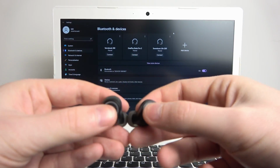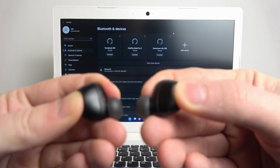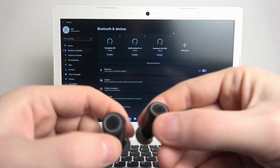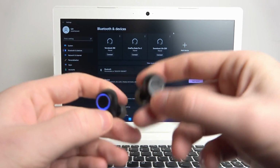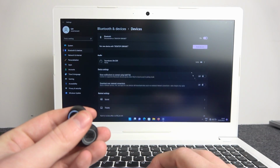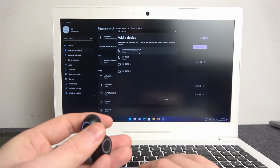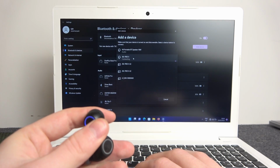Then you can power them back on by holding the same buttons, but for a bit longer until you hear the pairing sound. You can let go of the buttons when you can also see the LED lamp blinking like that. And then click Add Device, Bluetooth, and here's JBL Free II. Click on it and it should connect.